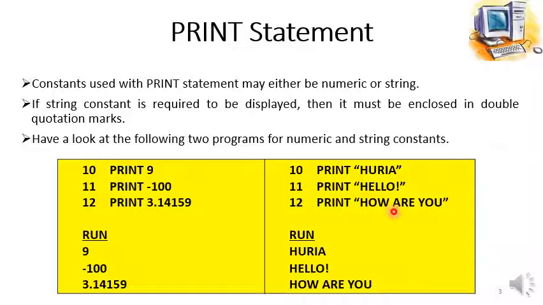One question arises: what about these spaces between these combinations of characters? How is a word, then there is a space, R is a word, and then there is a space, and then U. So remember that in computer science space is also a character. Space is itself a character. It needs a key to be pressed on the keyboard, so it is also a character, and wherever it is enclosed in double quotation marks, the computer will take it as a whole as a string constant. So it is displayed with the help of the print statement.